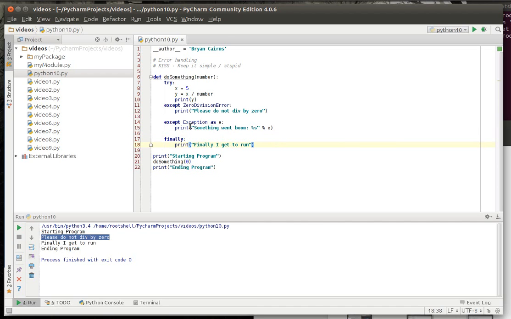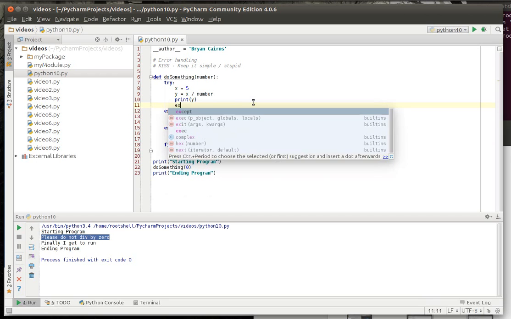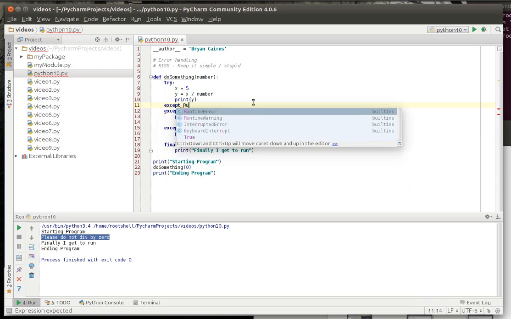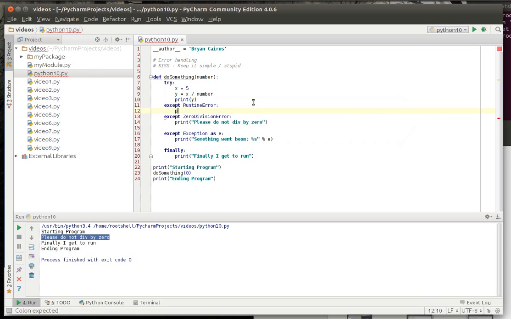General rule of thumb, catch-alls are bad. You want to know what sort of problems are arising in your application. Another thing you should never do is simply pass. For example, runtime error, and we'll just say pass. If we've never covered pass before, what pass does is it just does nothing. It just takes the execution context and jumps right out. That'll create what's called a silent error.